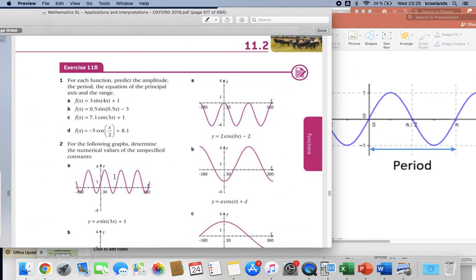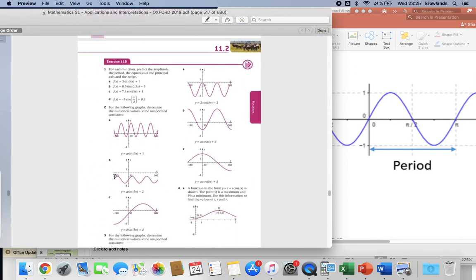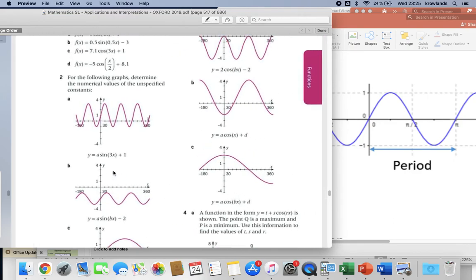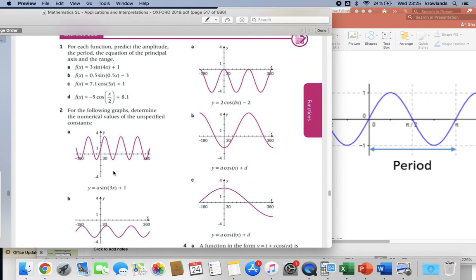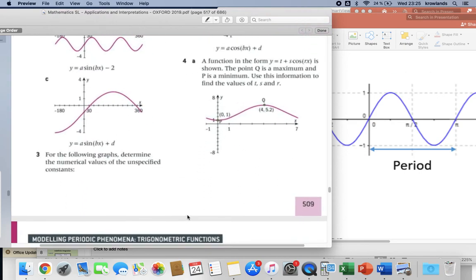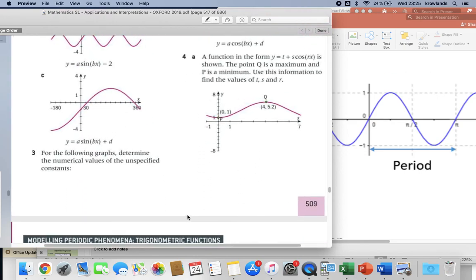Now, what I'd like you to have a go at is these challenging questions. I'm going to zoom in. I'd like you to take a screenshot of this. And now I'm going to scroll to the bottom, and you're, last but not least, going to take a screenshot of this. Good luck.